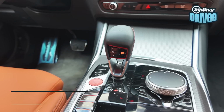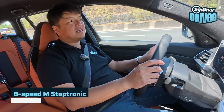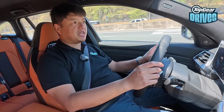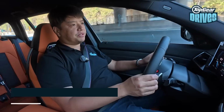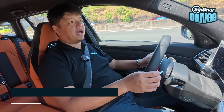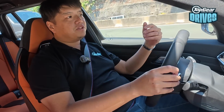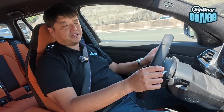So how is the car's 8-speed transmission? Well, in comfort mode, it's quiet, it's refined, you don't actually feel the shifts, and it shifts early. Put it in Sport Plus, however, and put it in sequential manual mode. 1, it allows you to rev up to the red line all the time, and 2, shifts become so fast that the power is completely uninterrupted. And it's fun to watch the world just fly toward you as you shift up. Also a little bit scary, to be honest.